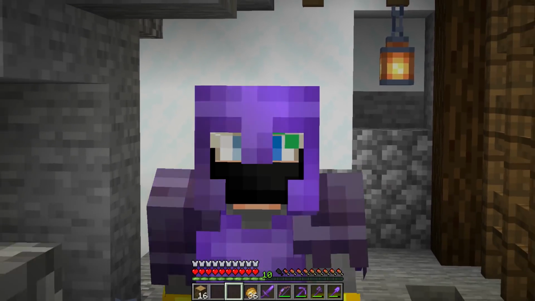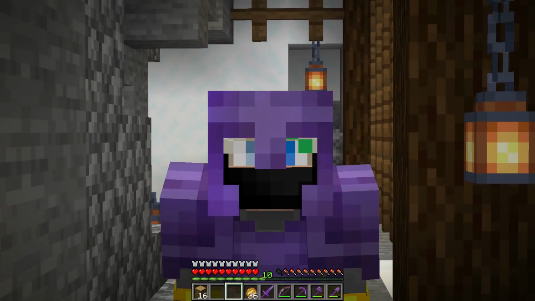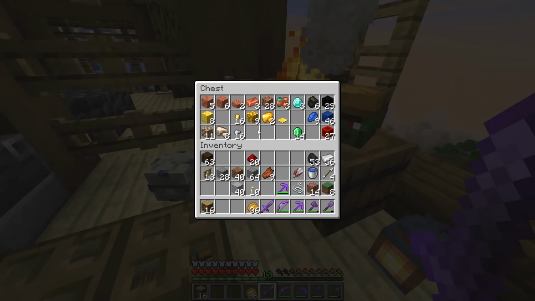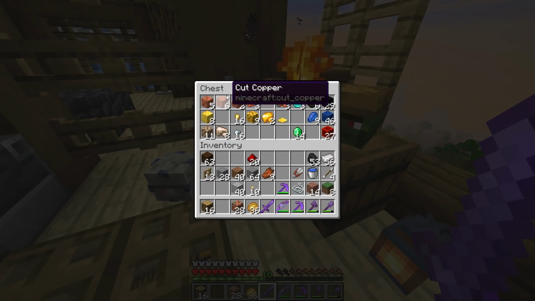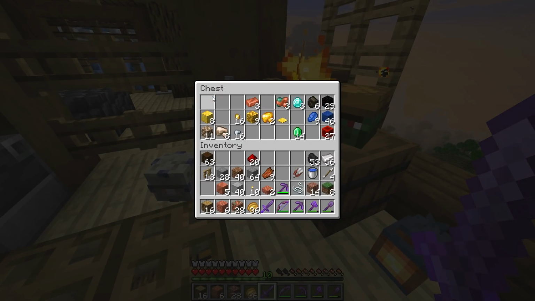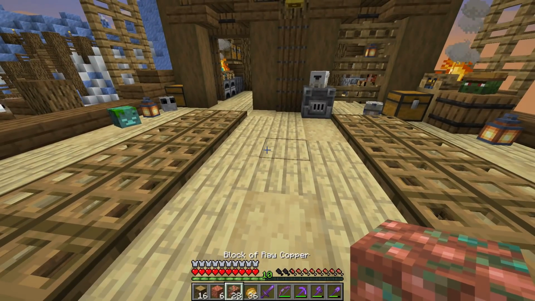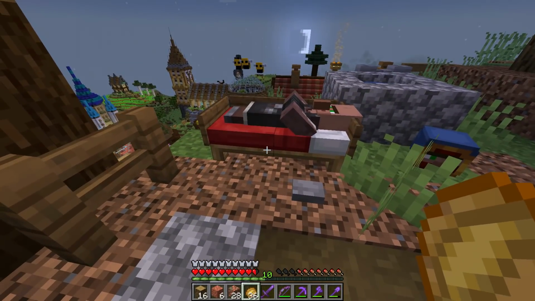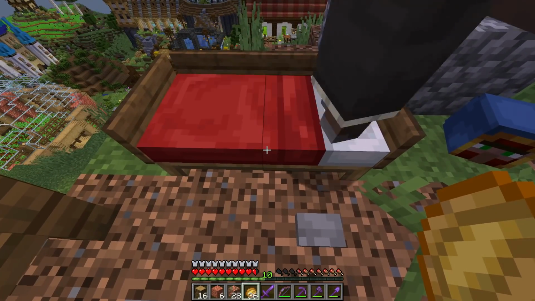With this thing set up in our world, curing villagers, getting great prices, this is going to be easier than ever. Farm for villager trades, not a problem. Villager trading hall, also not a problem at all. Now, copper. The copper stockpile is doing insanely amazingly. We're going to need copper.